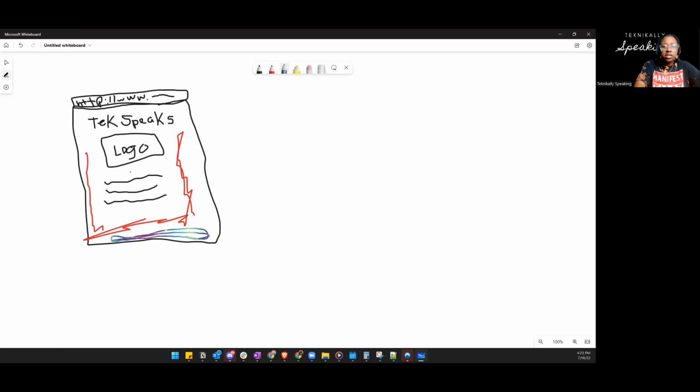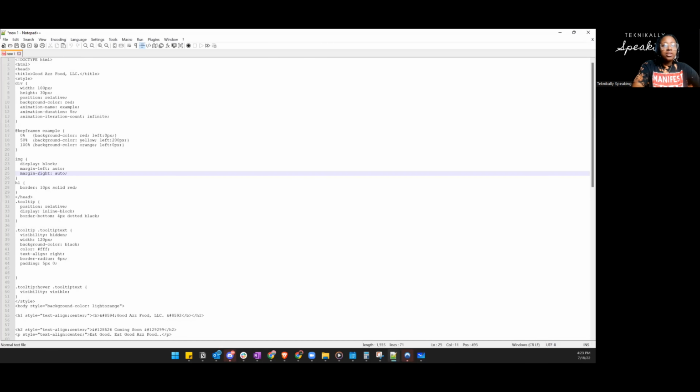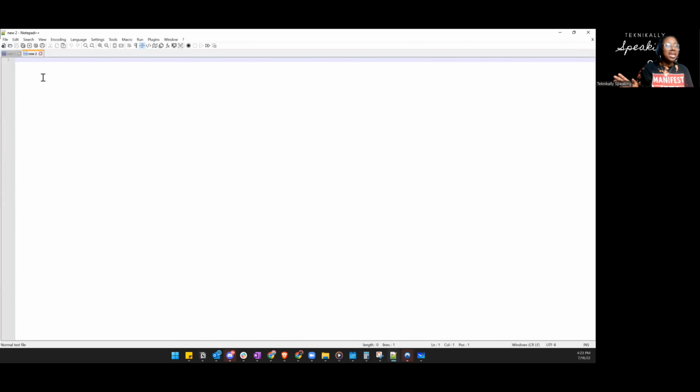Good, good, good. Now, once your plan is done and you say, this is what I want, you want to bring out your text editor. All right. My text editor is Notepad++. I'm going to start a new doc here because it should be plain and simple, just like this, right? There's nothing to it. We know we have a plan. Now it's time to code that plan. Okay, now we can start coding.